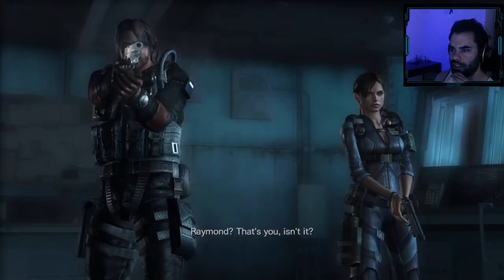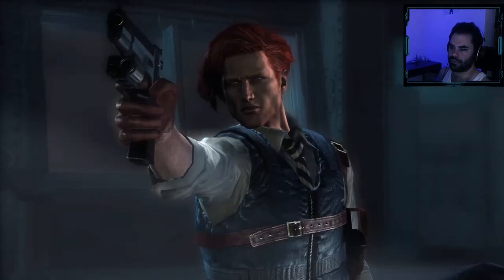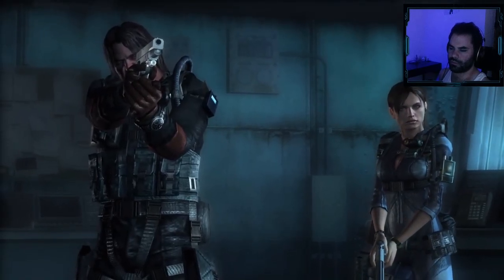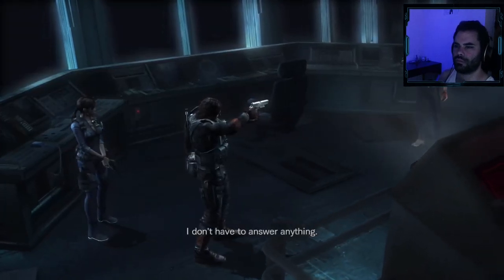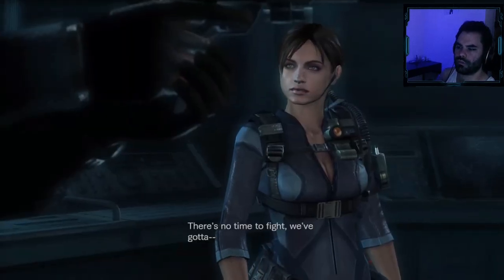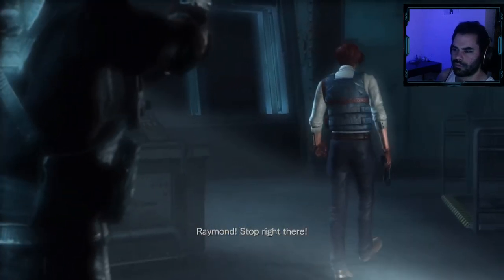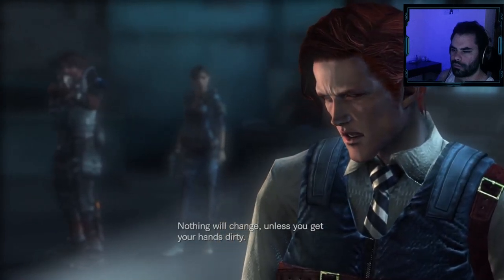Cadet. Raymond. Oh, Raymond. That's you, isn't it? The BSAA. A little too late. What is the FBC doing here? Answer me, Raymond. I don't have to answer anything. You have no authority over this. There's no time to fight. We've got to... Give it a rest. I don't even know why you're here or who you're fighting. Raymond, stop right there. Nothing will change unless you get your hands dirty.